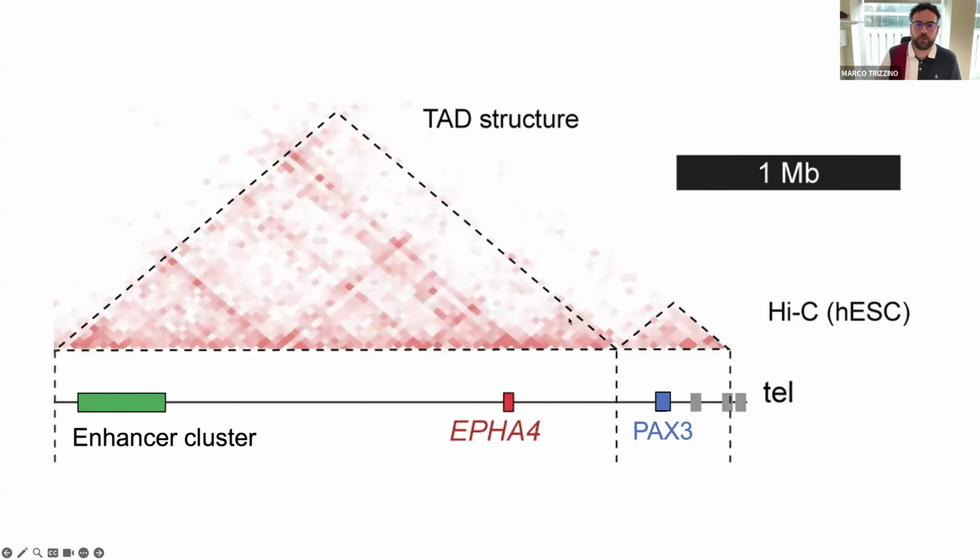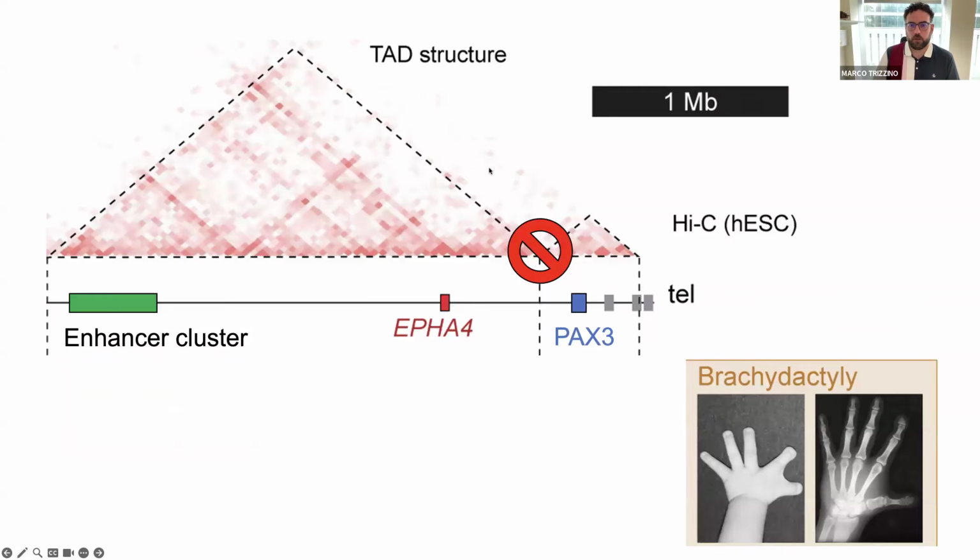So this is just an example. This is your TAD, this is another TAD. You have this enhancer cluster here, a gene here with its promoter, another one here with its promoter. So the enhancer will be able to activate the red gene, but not the PAX3 gene here, the blue one, in normal conditions. But let's say you have a mutation at the TAD boundary, which breaks the TADs, so CTCF can no longer bind. And so your enhancer here will aberrantly activate PAX3. And if this happens during development at the wrong time point, you can see how this can result in quite severe consequences. Just a TAD boundary broken.